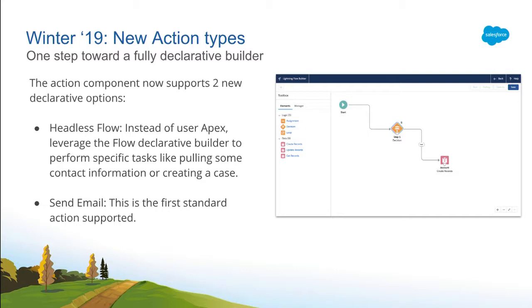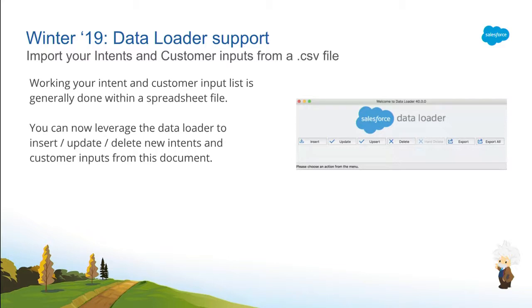And then action types, we're working on the action types, so there's headless flows. So you don't have to use Apex. You can actually use a flow to have a bot do certain things and then pass it into a flow, and then you can get output from that flow and put it back into the bot. A lot of the information is captured in the flow. So we're really leveraging flows to help with some of the process and logic points throughout the interaction on, I'll say, the back end or the bot intelligence. In addition, we have the ability to send email via the flow.